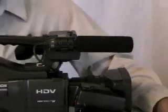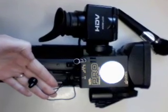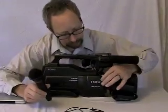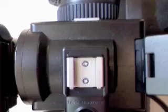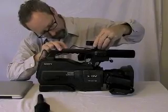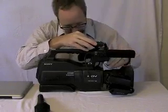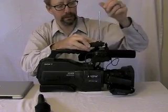The alternative is this wireless handheld mic. The mic input is on the front of the camera, so you put the receiver on the top of the camera and screw it in. Then you take the plug, plug it into the mic input, and turn it on and pull up the antenna for reception. Then you just use this mic like you generally would use a microphone — it should work really well.